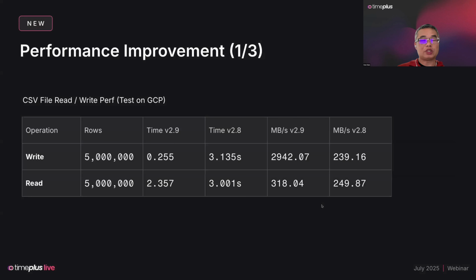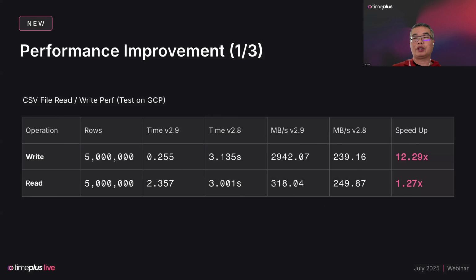So, performance improvement, which is significant for some of the use cases. For example, one of the typical use cases is the CSV file reader and its write performance. We have tested everything on a GCP box. For the write, we have a 20x improvement because of parallelization, and for the read we have more than 127% increase in throughput, and improved latency as well.